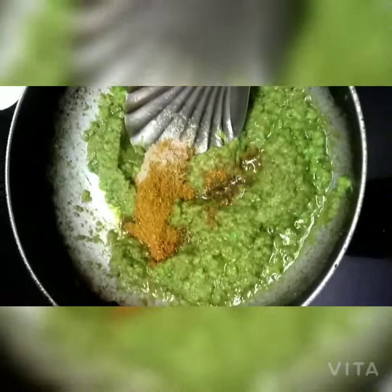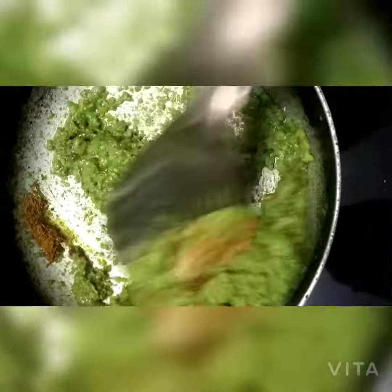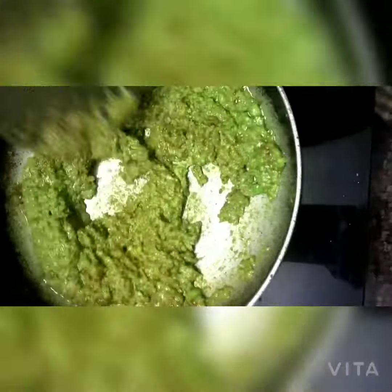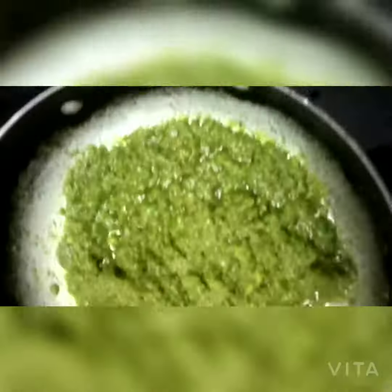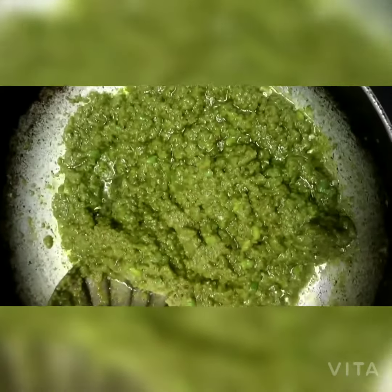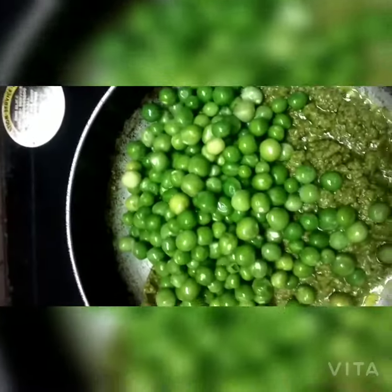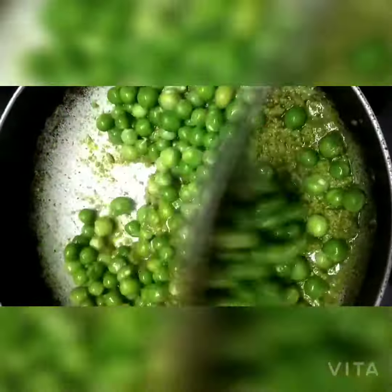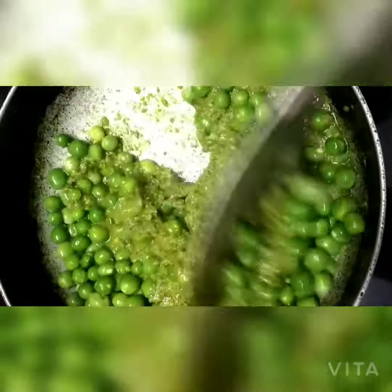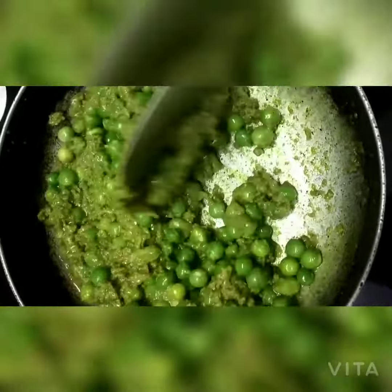I will add this too. I will mix this well and add the sauce a little. This is our gravy sauce. We will add the sauce in. Now we will add fresh matar and mix it into a good dough. We have mixed it and now we will add a little to the pan with the mixture.